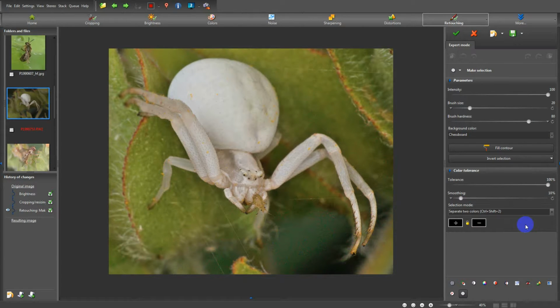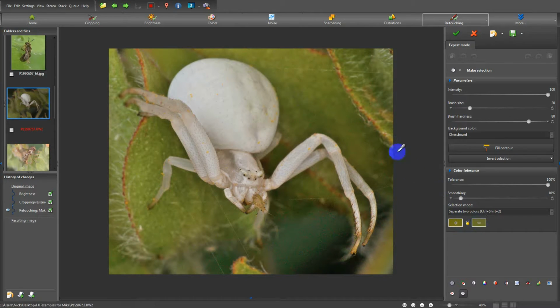So I'll click on Separate Two Colours, and you'll see two boxes here. So I'll click on the first one, and this is what's called the positive colour. This is the colour which, when I choose it, will be selected. So I'll click here somewhere on the green, or whatever colour you'd call that.